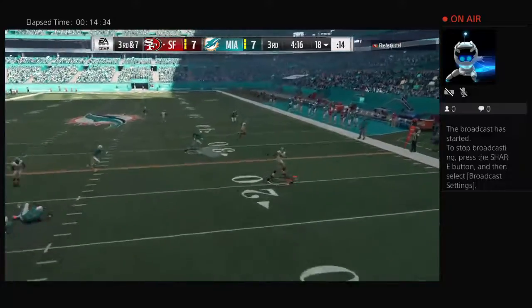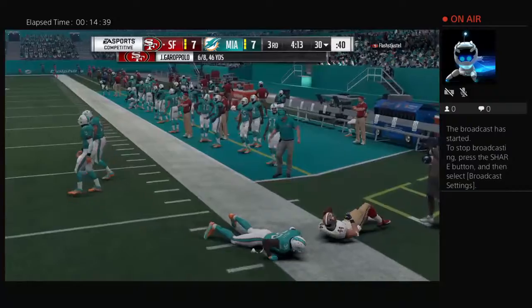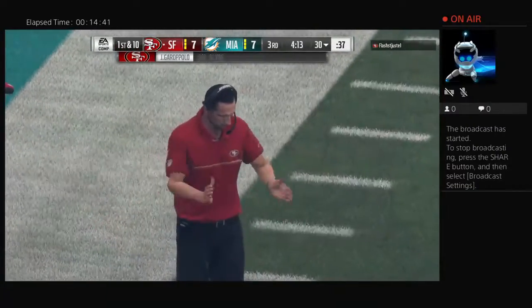To throw is Garoppolo. He's just going to dump this one off to his fullback out of the backfield. They give him 12 yards and a 1st down.